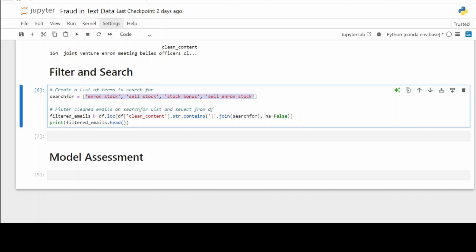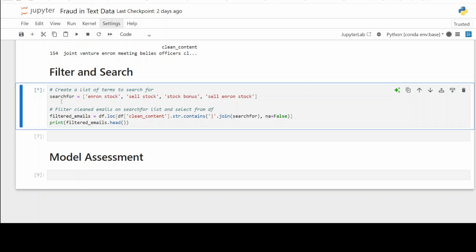Now we're creating an object called filtered emails, and we're going to pull from the same column, clean_content, string contains, this is like an or, in other words, Enron stock or sell stock or stock bonus or sell Enron stock. Then we're doing a join for this search for object. We created this up here, and then NA equals false. And then we just print the first 5, using the dot head method.